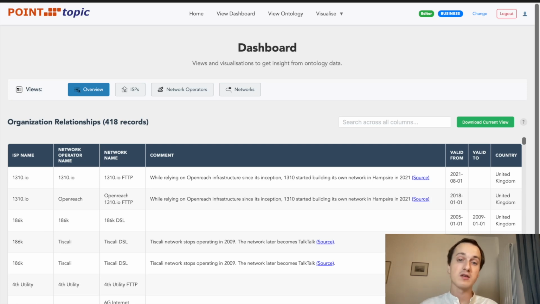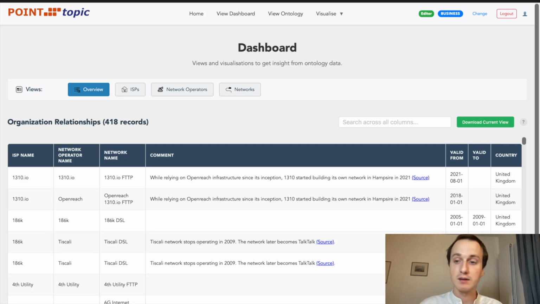So the ISPs and network operators and the networks and how they interact with each other. This is information I would have had to Google before, or go on different websites to remind myself, okay, who does this ISP sell over? What technology do they use? When did they start selling in this area? But this is all now available here.